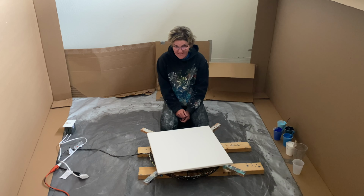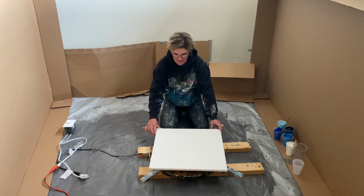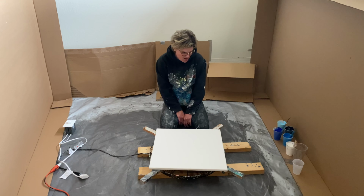out of a fan that I bought at Home Depot. I clipped off the blades. I mounted a disc in the center to hold the canvas, and then I put wood on it, and I was holding my canvas on with wing nuts, and now I just use these push pins, these jumbo push pins, and they hold them on pretty well.